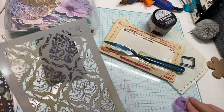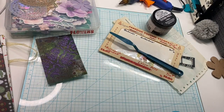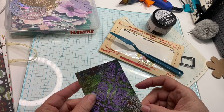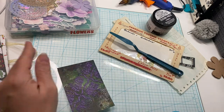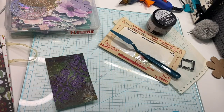Trying to be gentle so I don't ruin those pieces. But okay, there we go. All right, set that aside. Let's see. That gave us a little time to dry. Hopefully that sticks when it's dry. That's my only worry, is with it being that dry in the jar, it may not stick well. And my cloths. Where's my cloth?